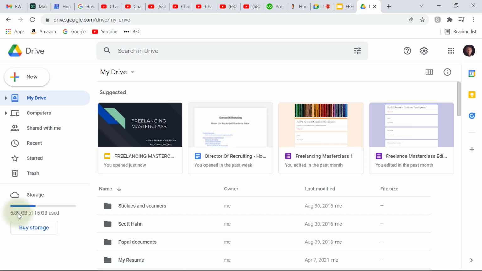You might be wondering, how is the storage being filled up? Whenever you save anything at all on your Google account, it is saved in your Google Drive. So if you're receiving emails with attachments, say pictures or videos, and you're wondering where these things are being saved, all those are saved in your Google Drive. Your emails are saved in your Google Drive. Your documents, we're seeing that briefly, are all saved in your Google Drive. Your music and the rest of them, even the Google contacts we touched on in the previous video, are all saved in your Google Drive. Your passwords are all saved in your Google Drive. That is why you see the space being reduced as things keep occupying it.